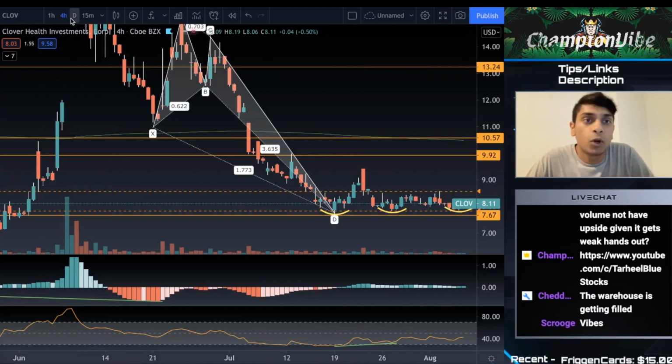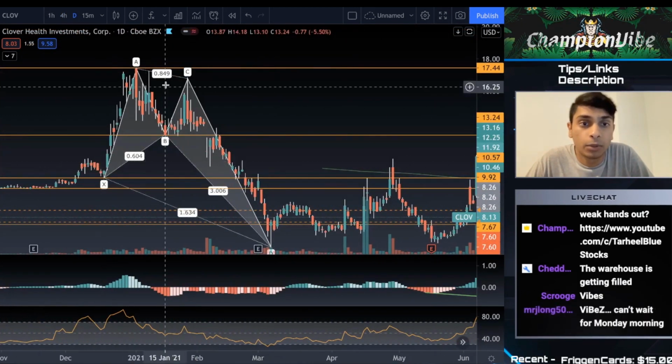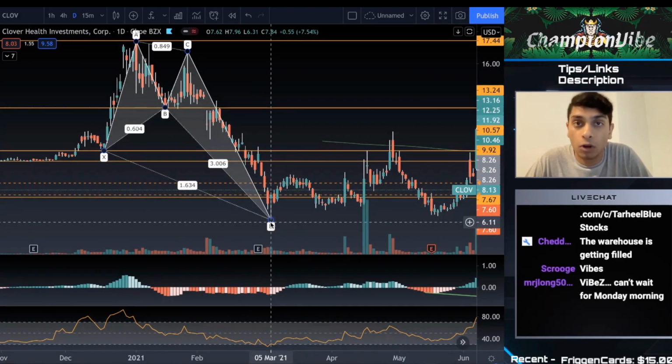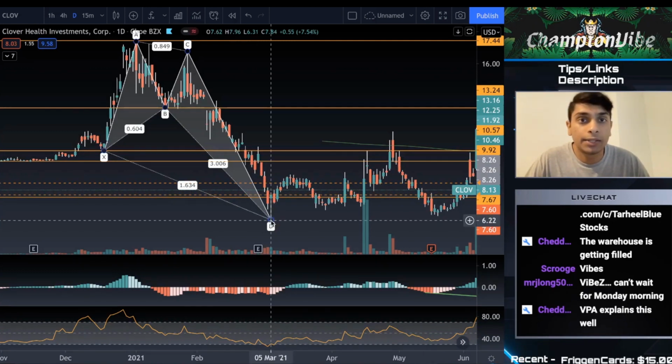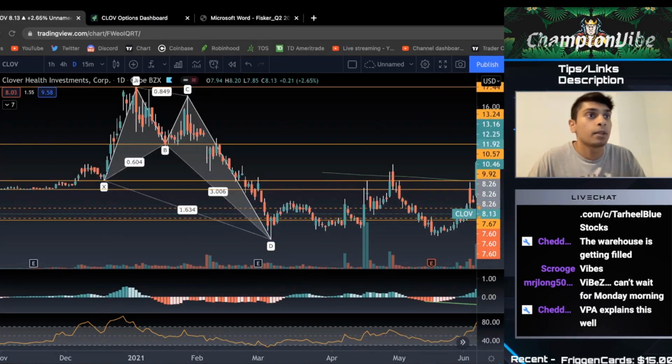Well, we go over here on the daily, and you can see this was the same exact pattern. It was another bullish crab that formed from December of last year until literally March 5th. On March 5th, it hit the PCZ, the pattern completion zone of this pattern, and that was the all-time low. Since it hit that PCZ, it's never seen 630 again, ever. And I'm not just saying this in hindsight so I can sound smart. Genuinely, I'll pull it up right now. Let's see, March.